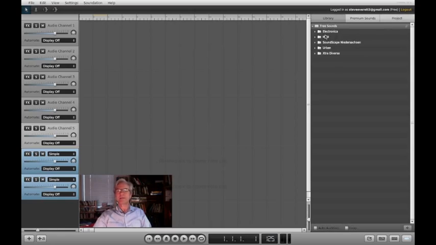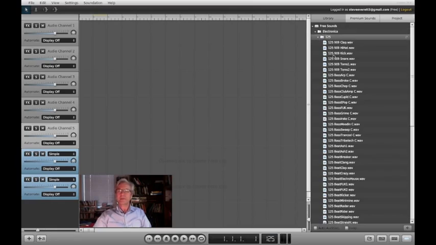But we're mainly going to stay in just the free sound library, and I'll take you through some of these folders here in just a moment. If I want to try out some of the electronica sounds, these are going to be just preset little sample loops. They have different tempos that they're organized in. This one's at 125 beats per minute. This one's at 130. If we take a look at some of these, then we have a menu.